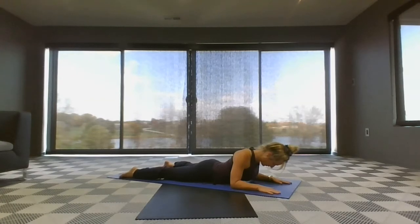Notice the sensations that are arising. Where could you find ease? Where could you release more tension? Where could you just melt deeper? Maybe this right here is plenty for you today. You have the option.